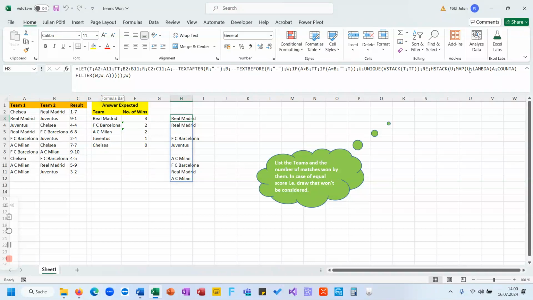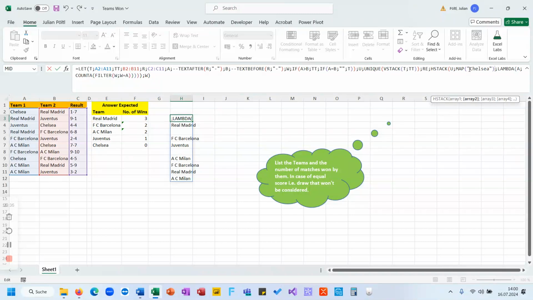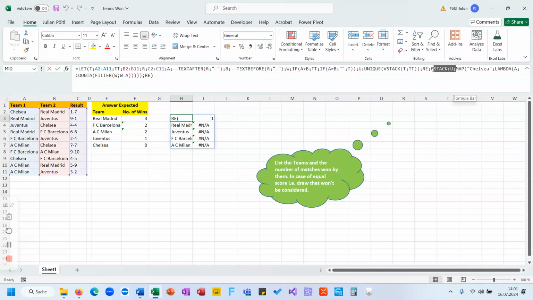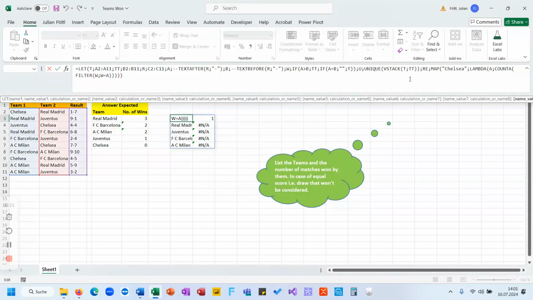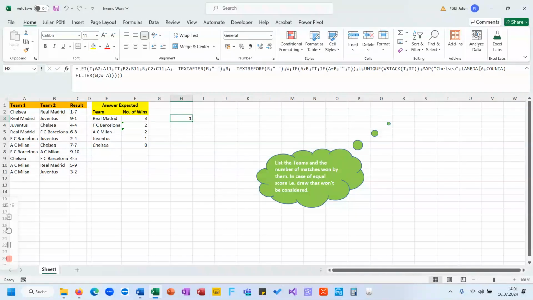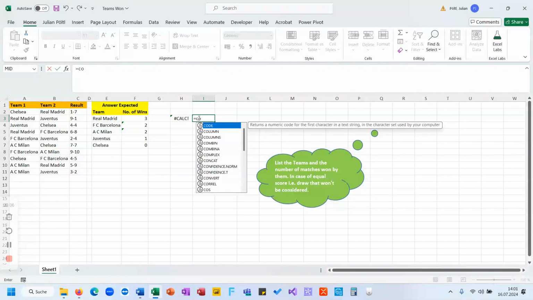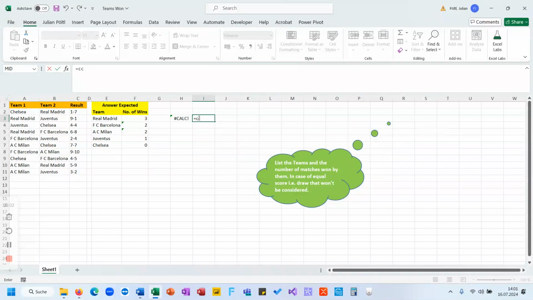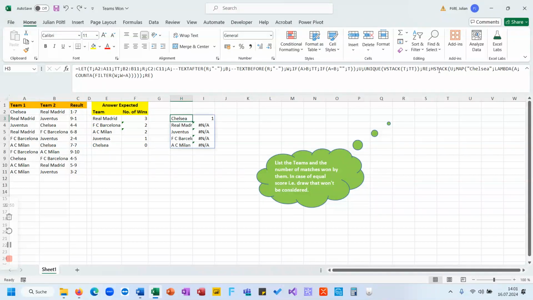So let's map only Chelsea there and flag the result there and haystack. Delete the haystack. Here, I don't need this one here. So there's a 1 to the count A. So if so, it also counts like count A. It also counts like if something is like an error. That's a problem. So let's do it that way. And now if we have like an error, how could we do that?